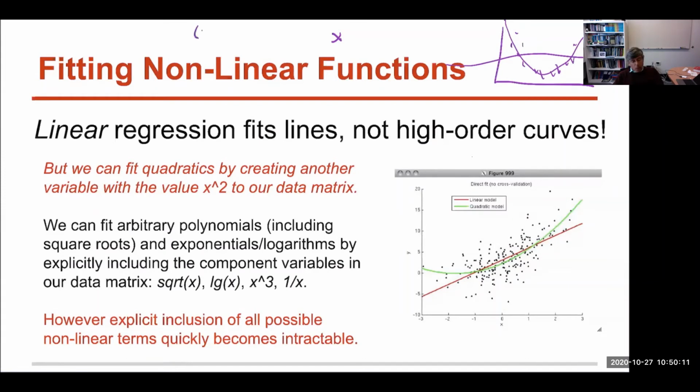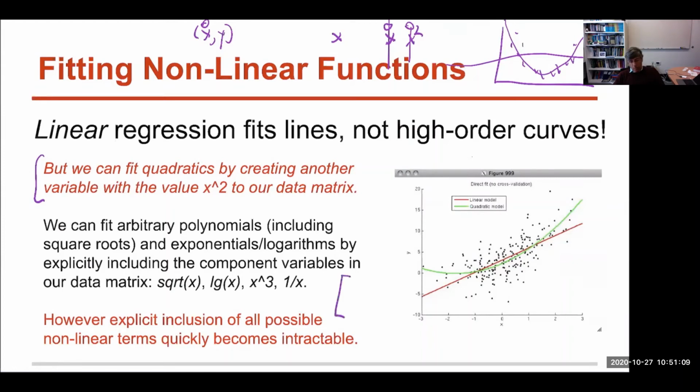Note that if you have points of the form x, y, you could increase the dimensionality of your data set by adding both x and x squared as columns in the matrix, okay? And now, instead of having one coefficient you were trying to find, you're trying to find two coefficients. How much does it depend on the x term, and how much does it depend on the x squared term? By adding other columns to our matrix with nonlinear functions of the original variables, a linear fit in this transformed matrix is going to correspond to a nonlinear function of the original variables. Okay, does everybody kind of see what I'm doing here?